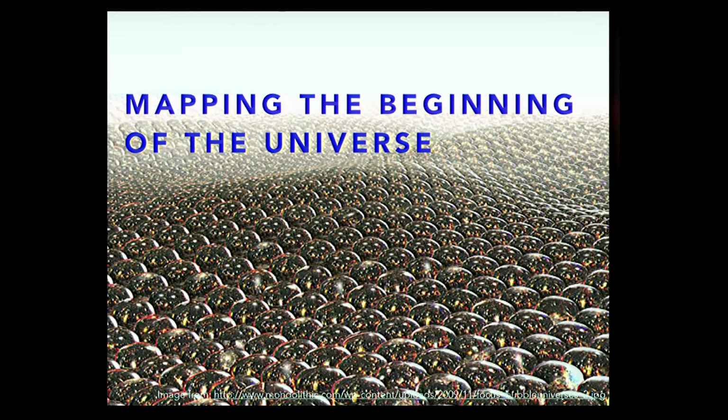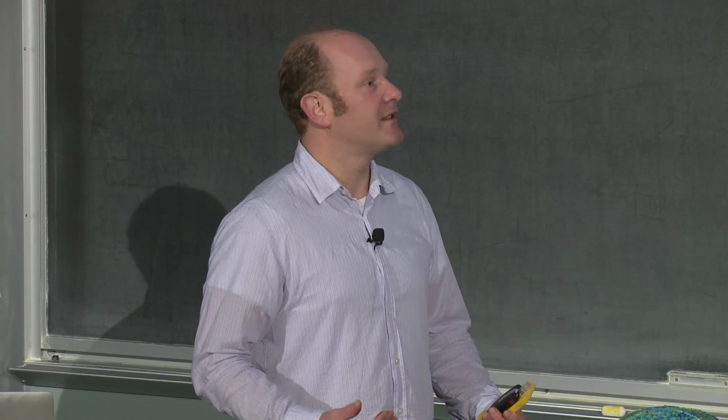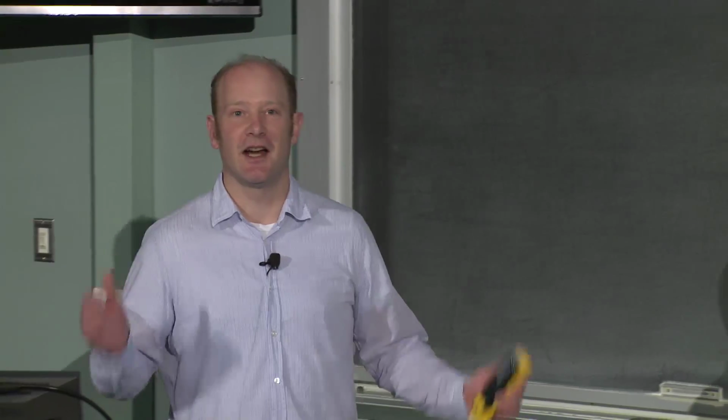Now, I'm an experimentalist, so I'm not going to spend a lot of time talking about all the possibilities. I'm going to talk about specific possibilities and ones that are testable. And what I think is staggeringly beautiful is that we're actually at a point where we can come up with models that invoke physics 1 trillion times higher in an energy scale than we've ever observed with an experiment on this planet. Think about what will happen if you have that physics in the early universe, come up with testable predictions, and then go out and measure them.